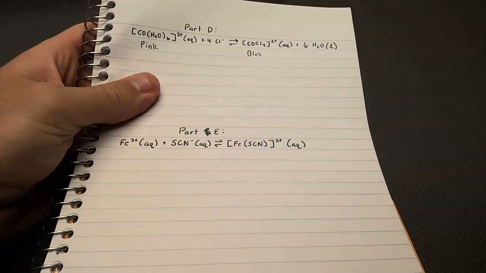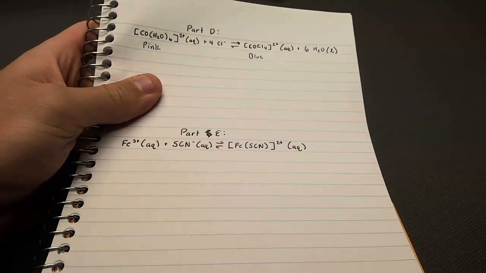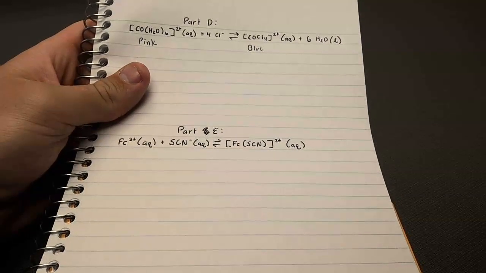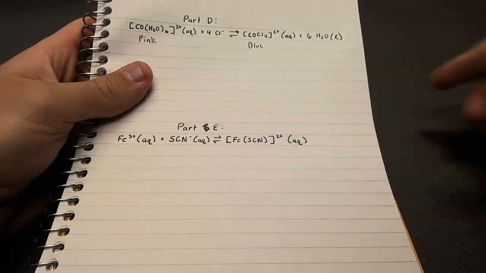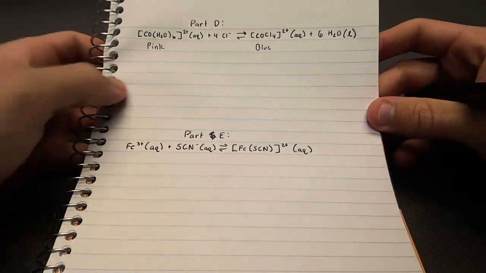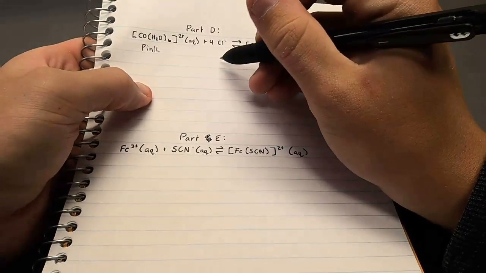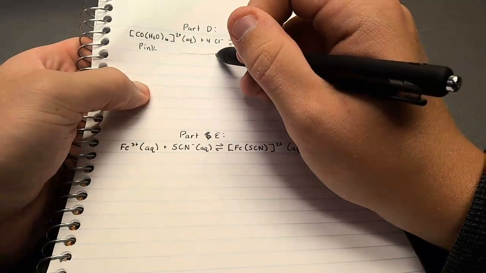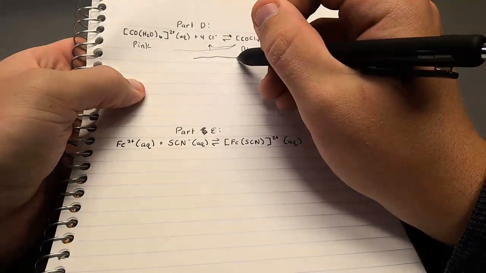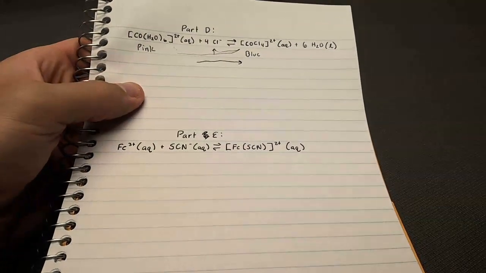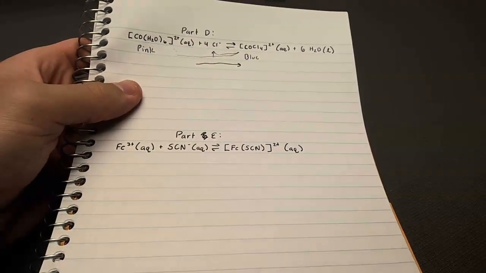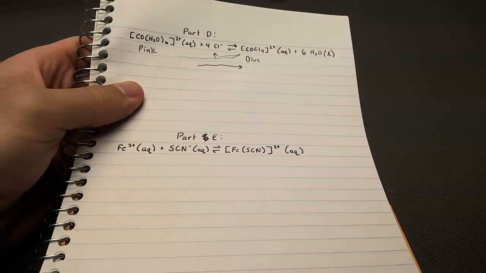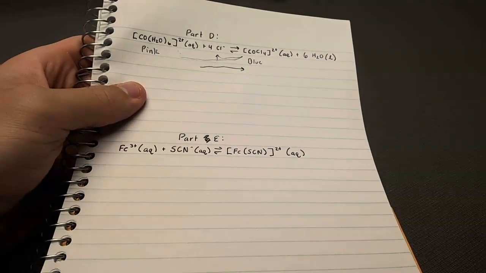Now, in order to determine which way the chemical equilibrium shifts, you want to add HCl. When HCl is added to this solution, it becomes a purple solution because of an increase in the concentration of Cl-, meaning that when these two react, the equilibrium would shift to the right, which is the product side, and it would turn a darker blue.